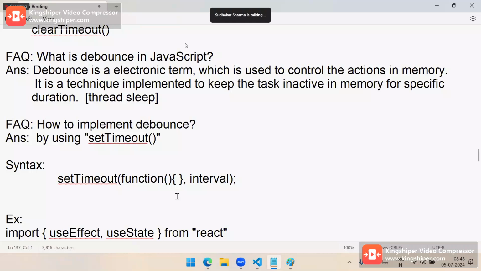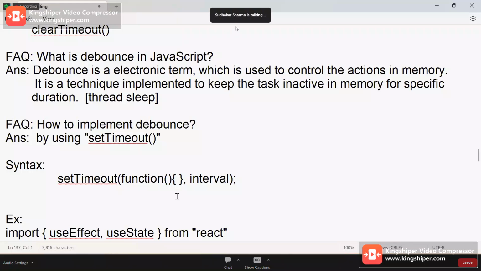Now, one more concept is there: clear timeout, intervals, how to handle them, and touch events. We will finish that concept in the next session.